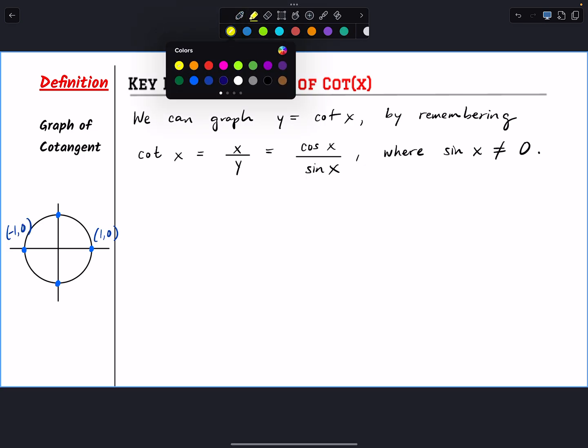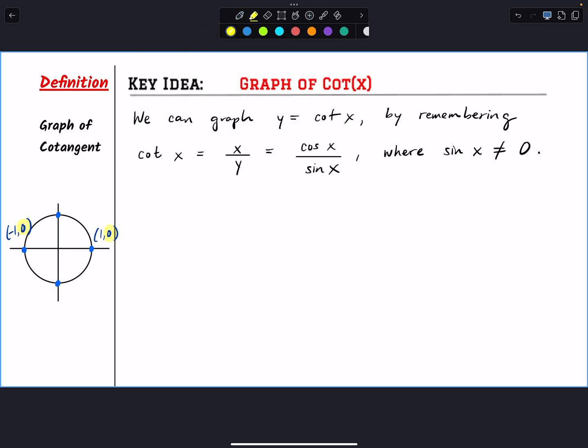So this is what I'm trying to point out to you guys. Why is 0 here and here? What angle is this on my unit circle? 0. What angle is over here? 180 or pi. Okay? So in other words, do we want x to be 0? Do we want it to be pi? No, because then if these are 0, can we divide by 0? So guess what else has asymptotes?